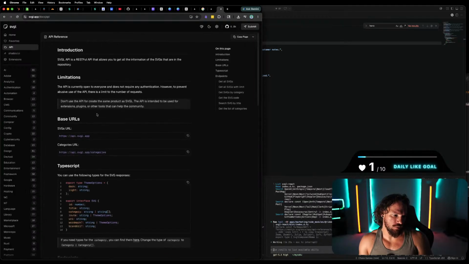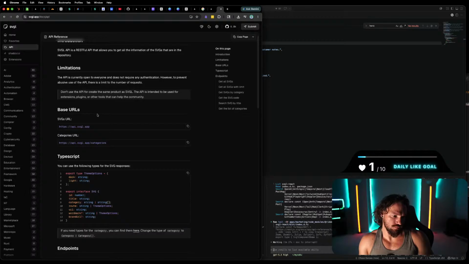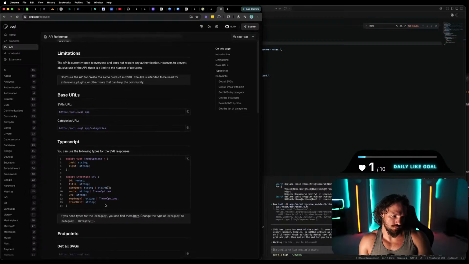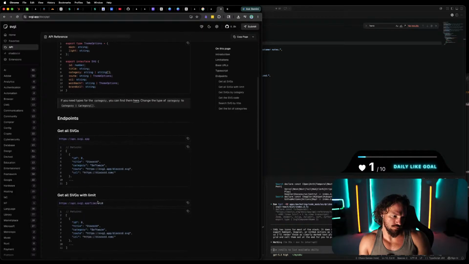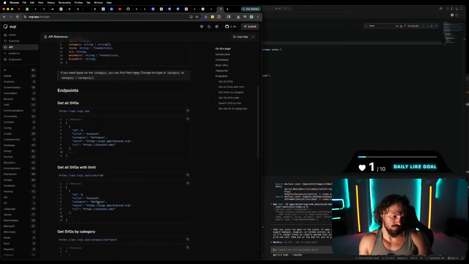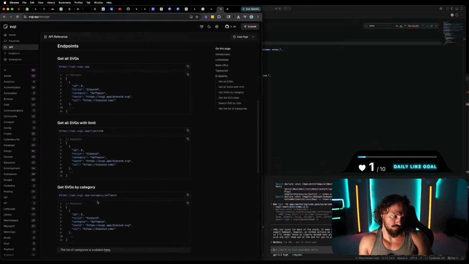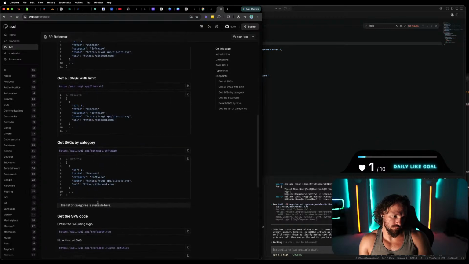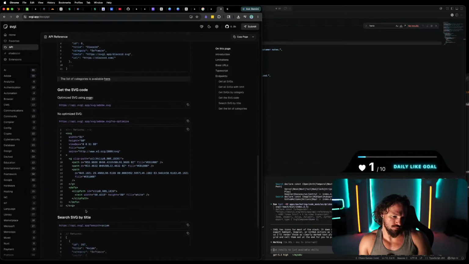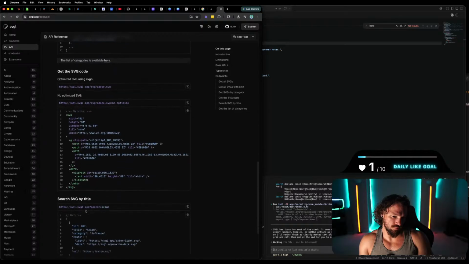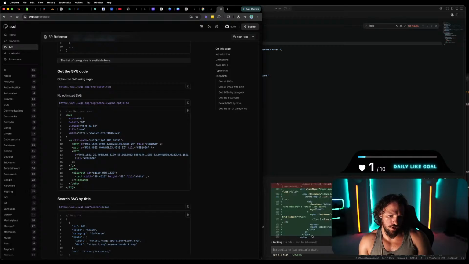Let's go look at the API. Oh, HubSpot, Doppler, or GitHub Actions.